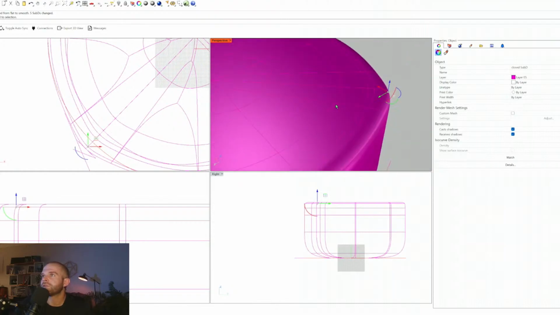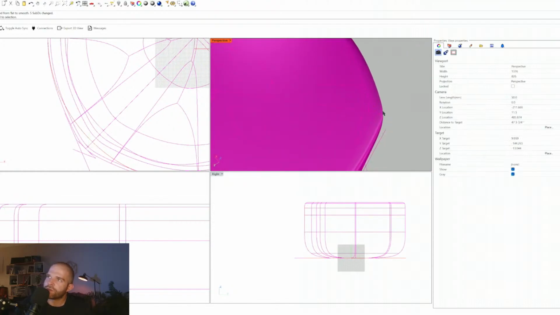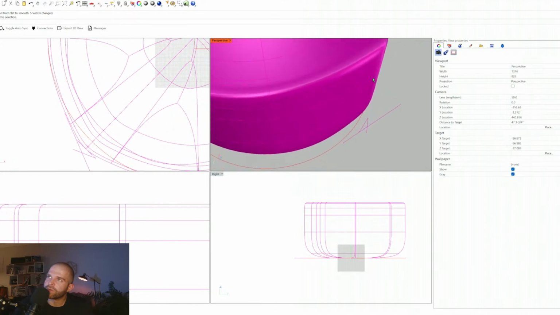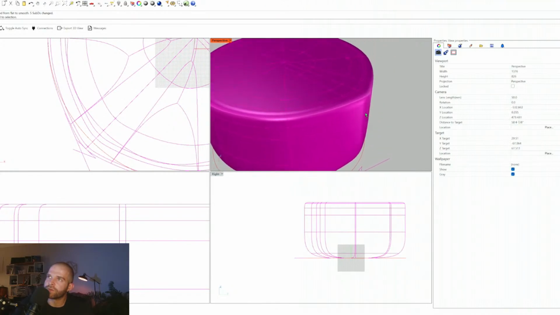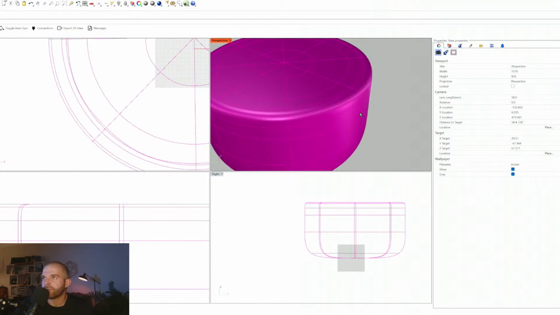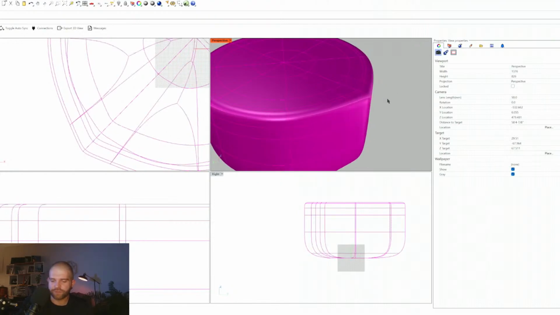So, or is there just now an issue with all my vertical pieces? Because I only moved that outer piece. So do I have to move? Yeah, like this is getting really into the nuance of it. But I might have to move this whole side edge. Let's redo that.